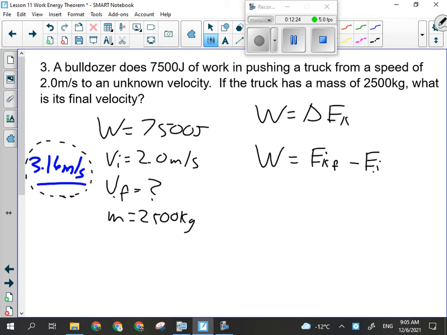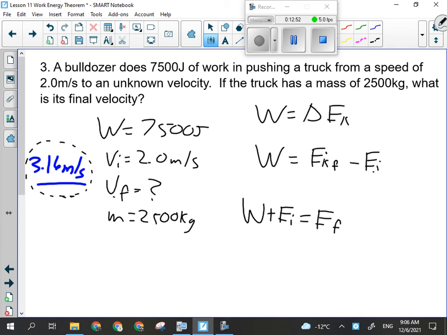Here's why that makes sense if you're looking at this mathematically and it doesn't make sense. Here's why it should make sense intuitively. Work is the change in energy. So if I'm looking for the final energy, it would be the initial plus the change, plus the work, right? I have this much energy, then I do a bunch of work, now I have this energy. So I'm going to add the initial energy over here. So work plus EI equals EF.